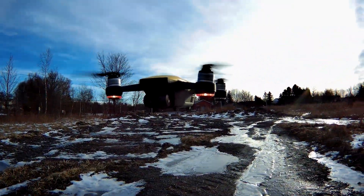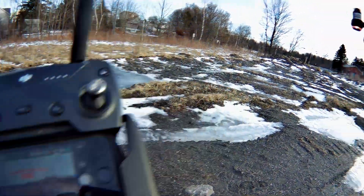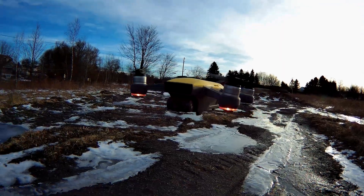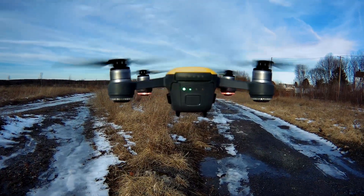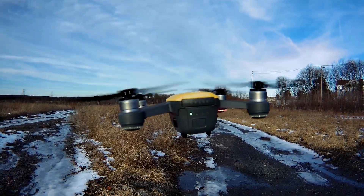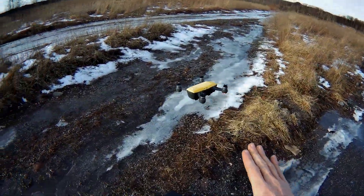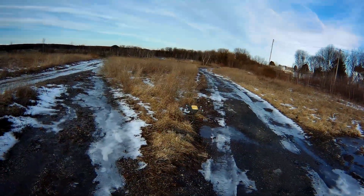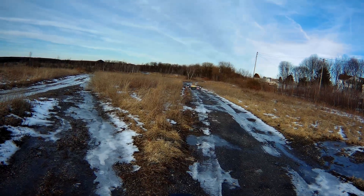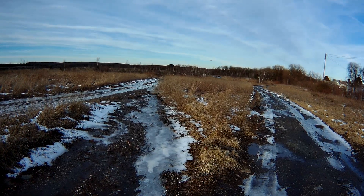We'll just get up in here. As we are close to this, we have a warning that there's an object 0.5 meters away from us. Despite the fact that obstacle avoidance is off, I think it still gives you that warning. Once you charge these batteries, if you let them sit and then go back to them and they feel a little bit warm, check your voltage. After they sit for about 7 to 10 days they will discharge. It's a smart feature that DJI has — that way you don't ruin your batteries.